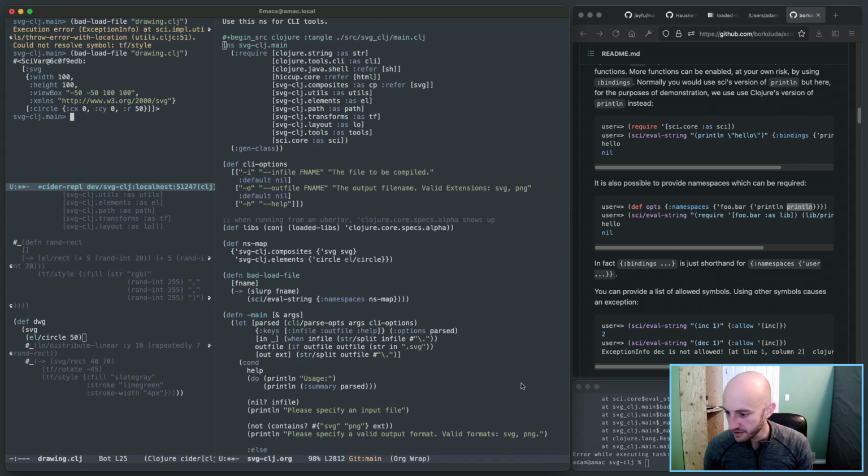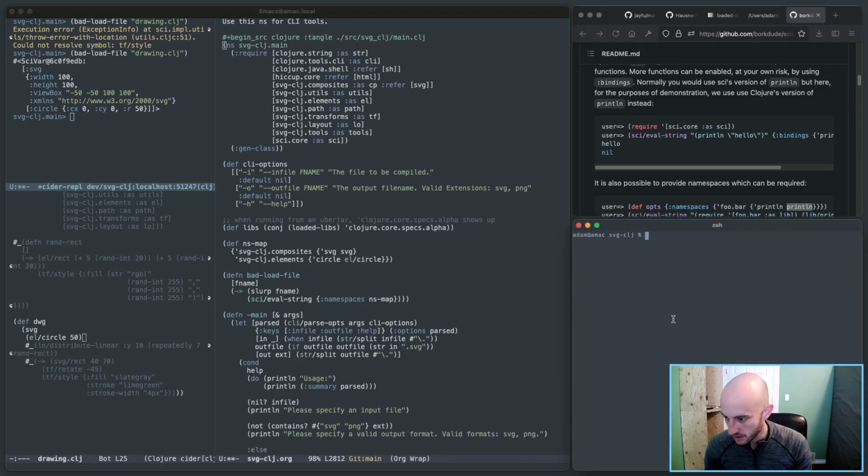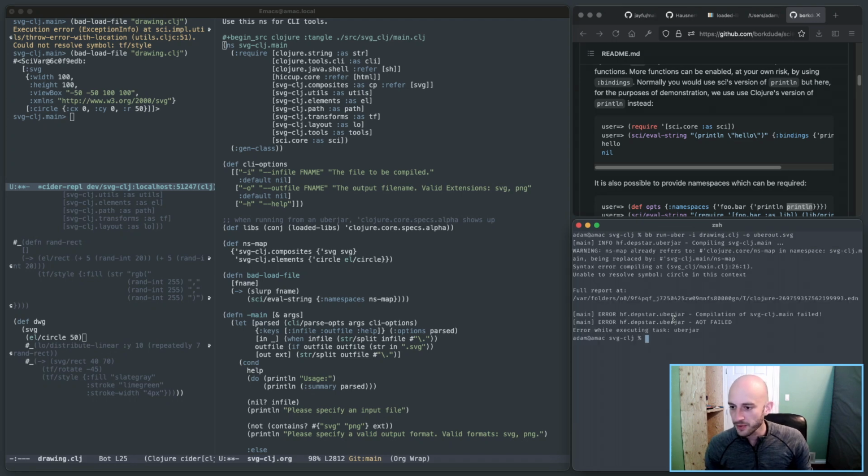Let's be naive once again. Let's run the Uber and see what happens. Oh, this is exciting. Who knows what'll work and what won't? By the way, really love the tasks feature.